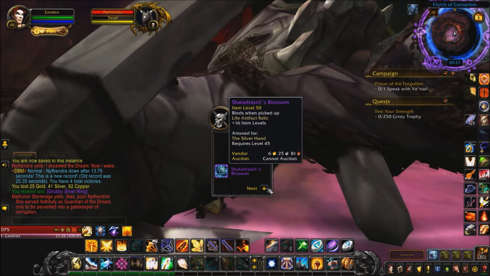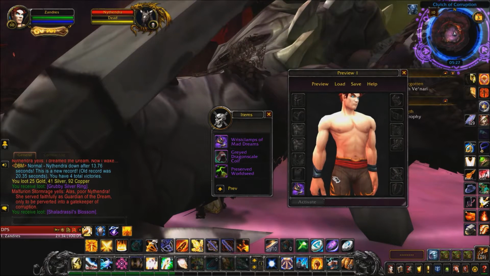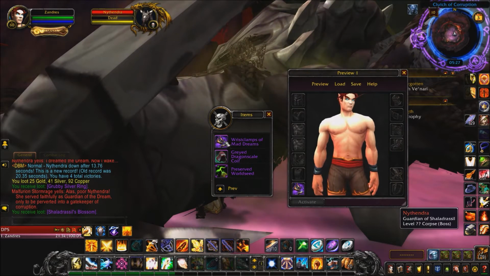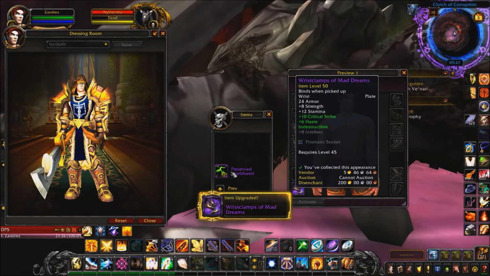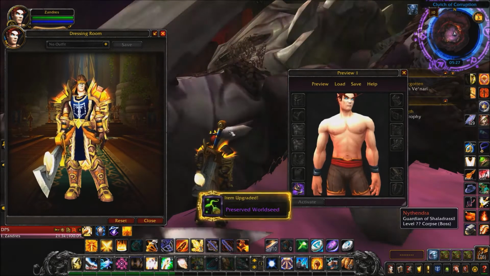So we get Shaladrassil's Blossom. We get Wrist Clamps of Mad Dreams, Plate Bracers right there. I do believe those are for the Warriors. They could be for the Death Knights, but they're not for the Paladins, that's for sure. We get the Gray Dragon Scale Coif. That's definitely for the Hunters. And we get the Preserved World Seed, which is a relic for the relic weapons.